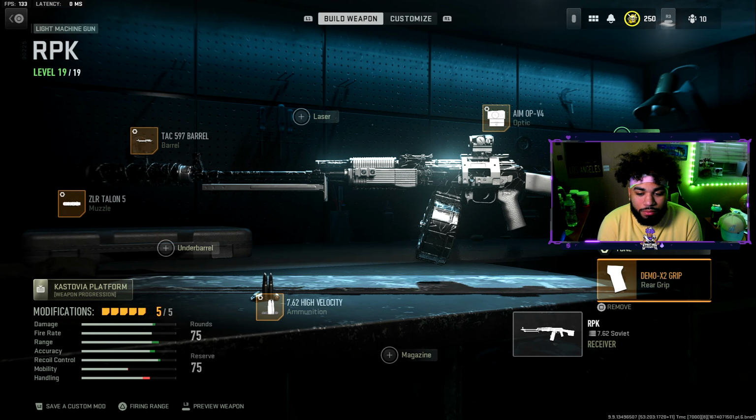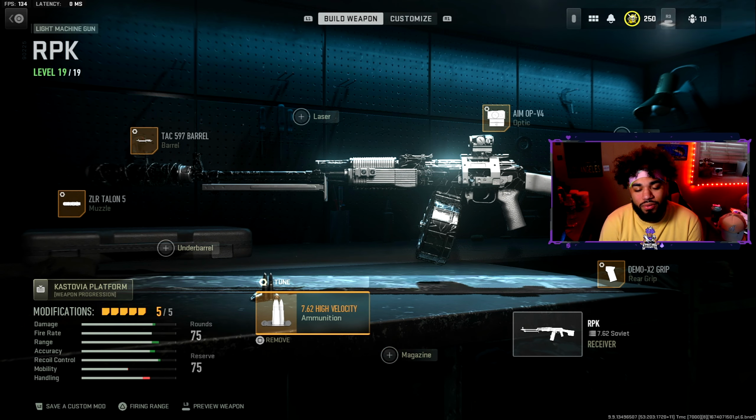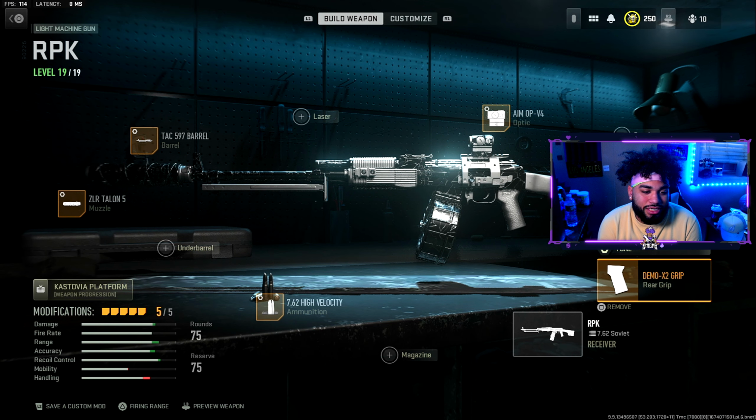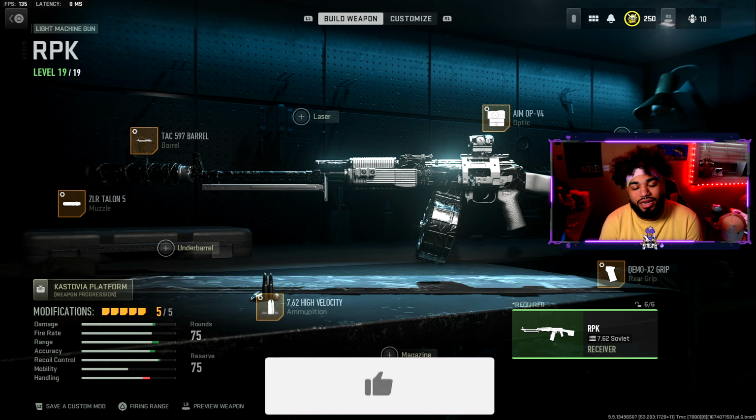So moving on to the rear grip, we have the Demo X2, and it helps out with the recoil control. As for the tuning, I maxed out the recoil steadiness. And as for the aiming idle stability, I put it at plus 0.30. And finally, for ammo, we have the 7.62 high velocity. And as for the tuning, I put it at plus 0.38 for the damage range, and I maxed out the bullet velocity. So anyways, this is the best RPK class setup to run here in Warzone.